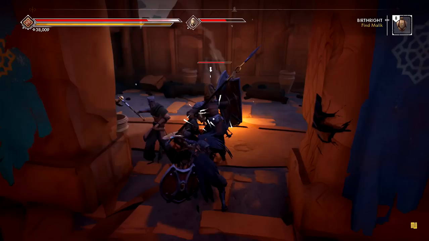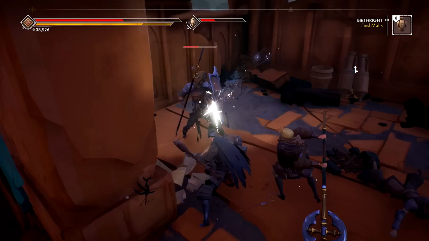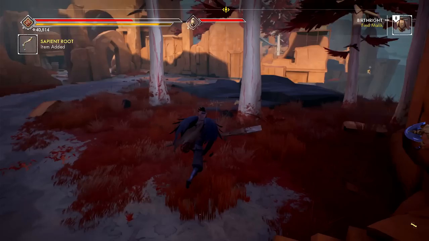Tell you what, I think I'm going to attempt a nice big R2. Nice charge. That was excellent. And keep going. There we go. Ooh, that works really, really nicely for those shielded enemies. I can just keep them stunned while Jokel just goes to town.